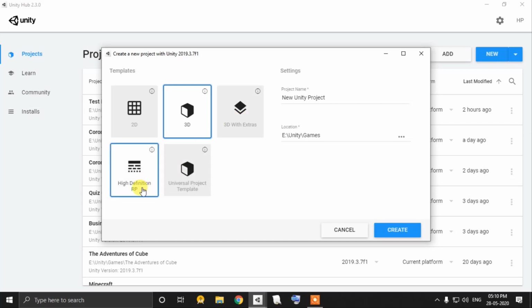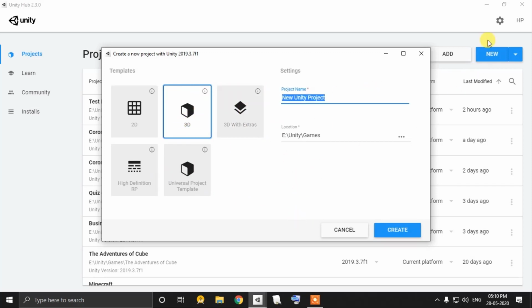One is high definition render pipeline. One is universal project template or universal render pipeline, which was known as lightweight render pipeline in the older versions of Unity. So I'm just going to leave that default 3D.